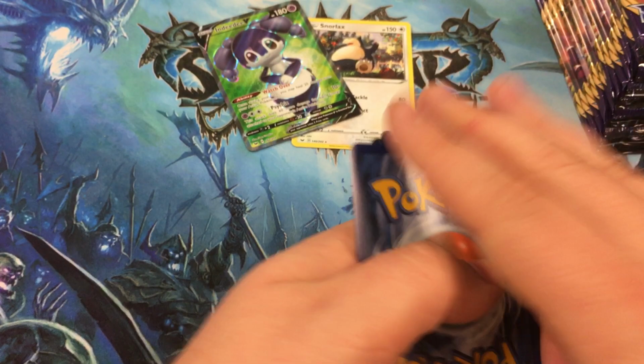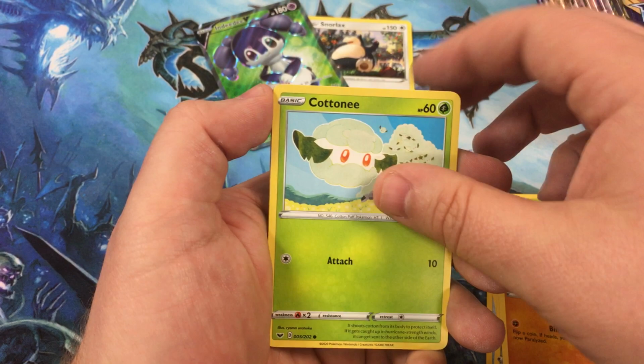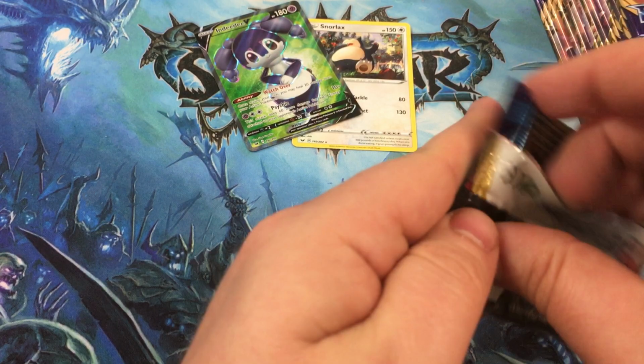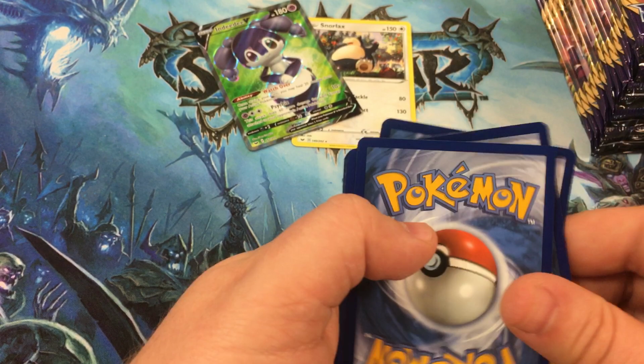Psychic Energy, Energy Switch, Dottler, Galarian Stunfisk, Clobopus, Cottonee, Chewtle, that guy's head is a little weird, Rhyhorn, Rookidee, Reverse Holo Krabby, and a Claydol. You know, not bad. That's a lot of damage for just a Stage 1 Evolved guy. Oh, it kills him too. Oh, well, never mind. Not as good.